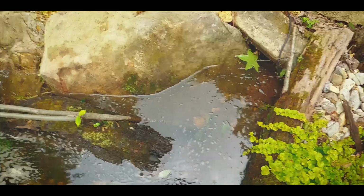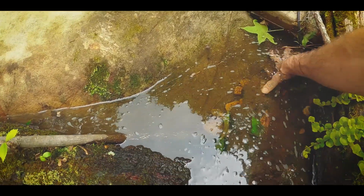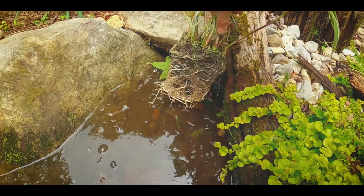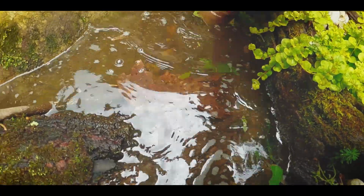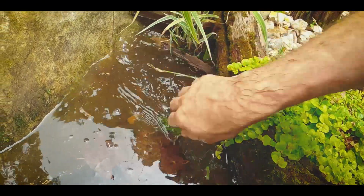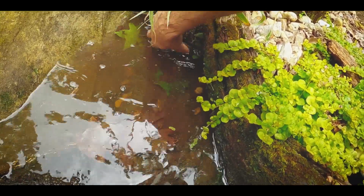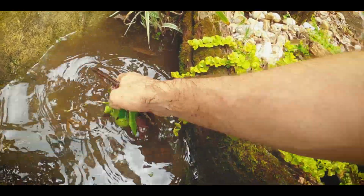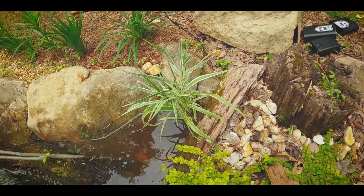Perfect. So this is actually where the dosing system and all that other stuff sits. But I think I'm gonna actually take some of this, pull this back, and we're gonna put this little bamboo guy right down into here. Yeah, just like that, just wedge it in there. And then I might borrow some of these rocks, kind of set them in there. Try to break that up a little bit. And we'll just let this guy sit here and feed off of the intake bay area and let it kind of spread. And it looks nice right there. I mean, that's a fake rock, but it does look good right there.